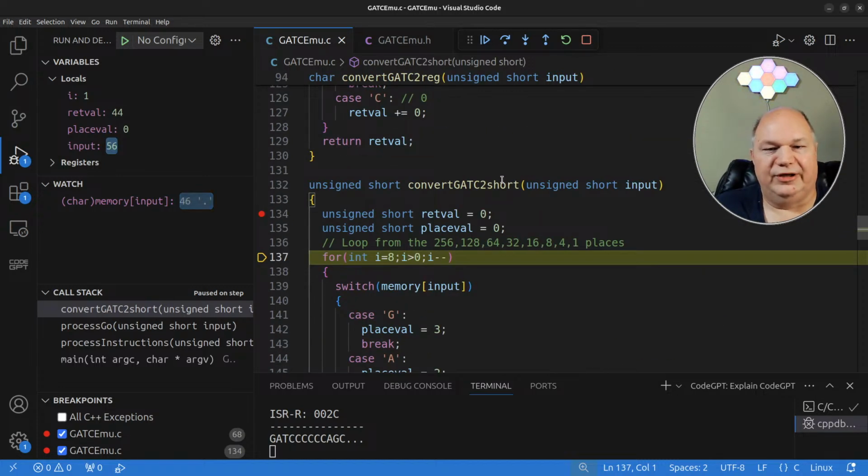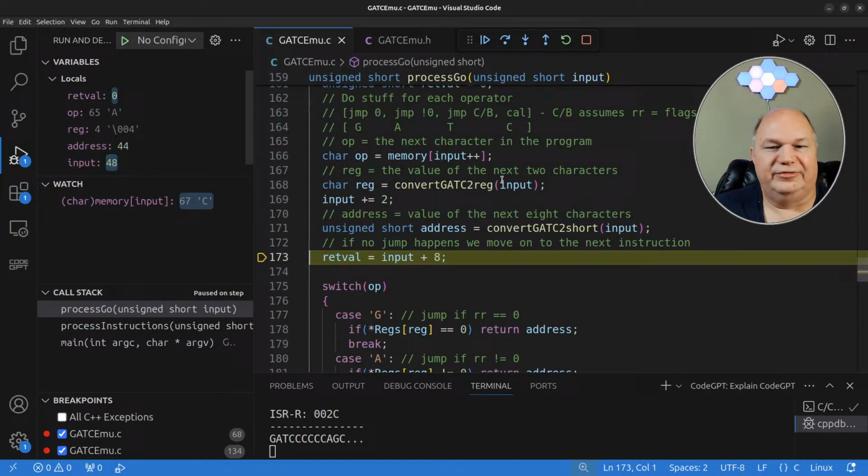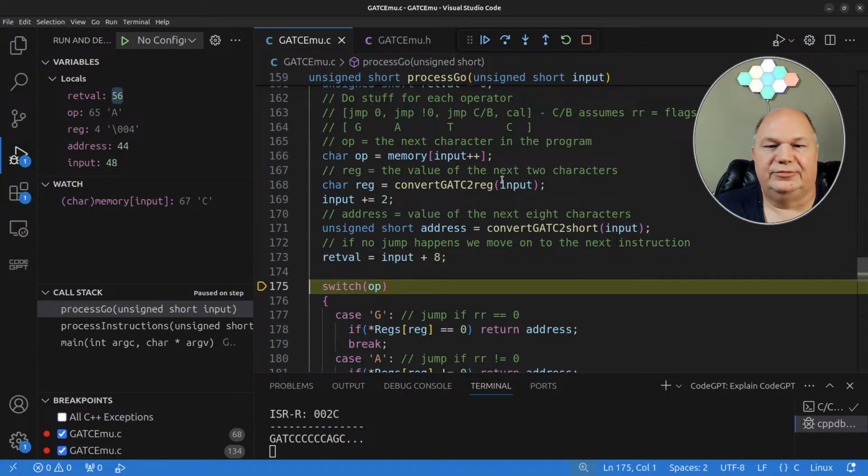So now we've got our address. We return our 44 address. We default our next address.